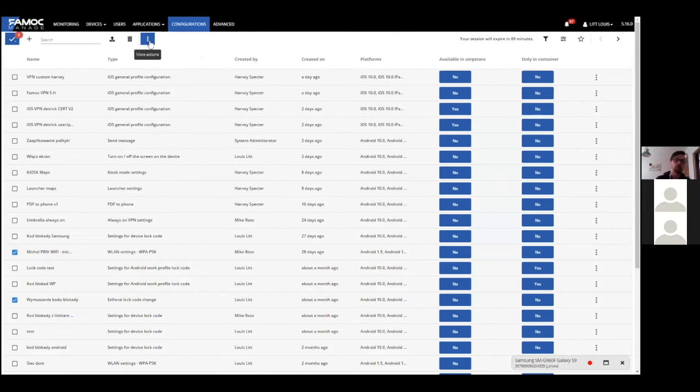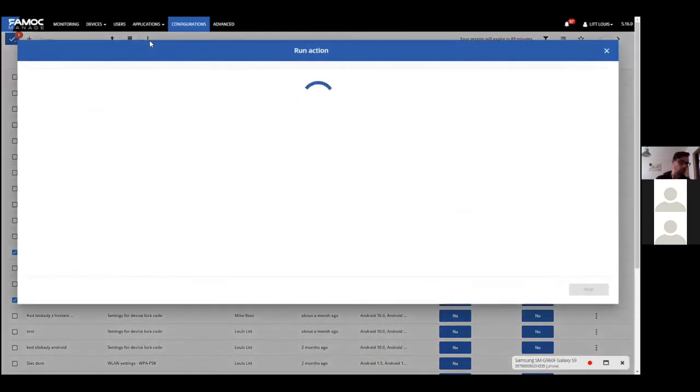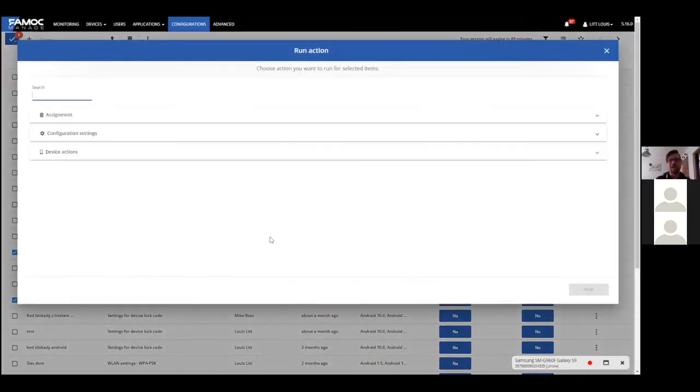And here, using the 3 dots icon, we open the new action box, which guides us through the whole process of the action. So we can be sure that we do not skip any of the important stages.